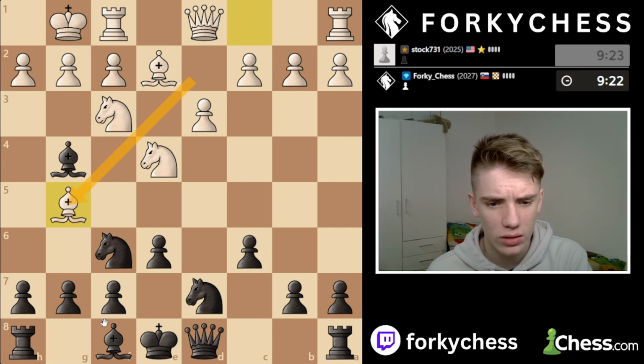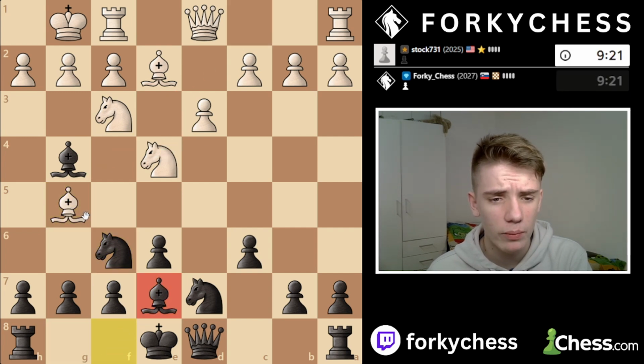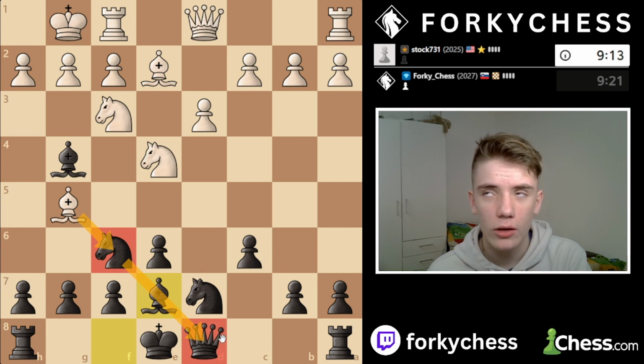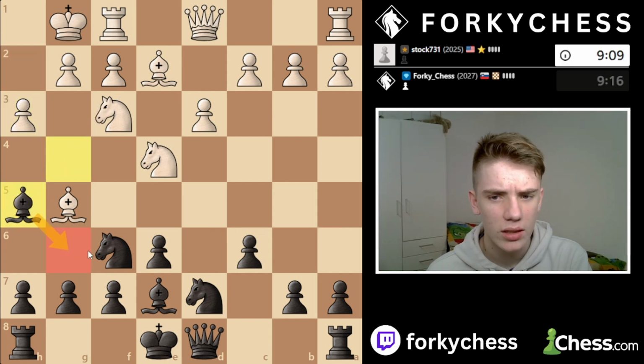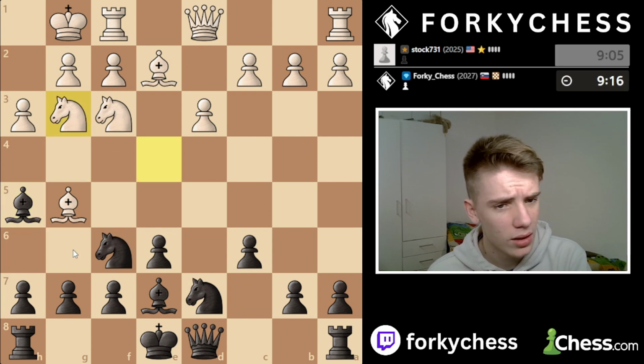Bishop g5, of course, an idea, but simply bishop b7 can be played, preventing any further ideas regarding this pin on the knight to the queen. No, the knight to the queen, yes. Did I say that? h3, now I could go back, I could also take. I think going to h5 here is very reasonable. Nothing has occurred that would be.